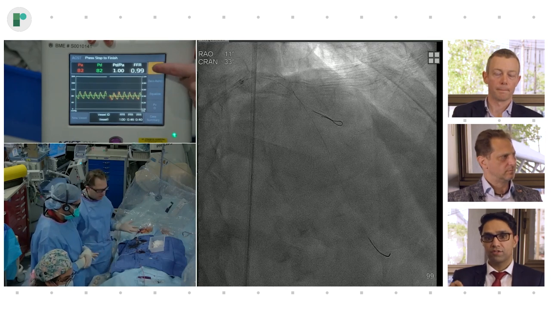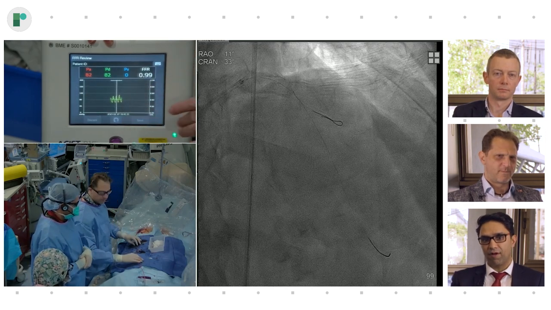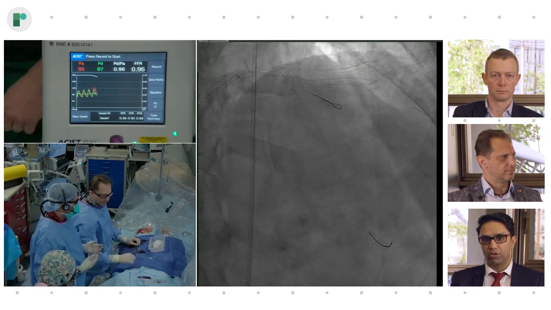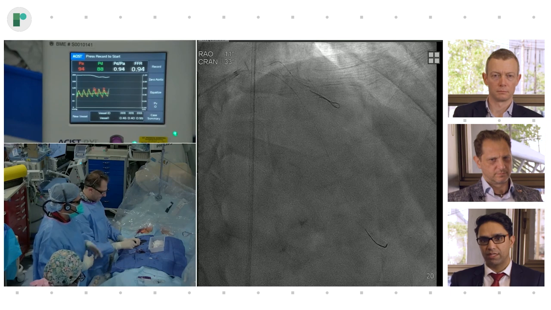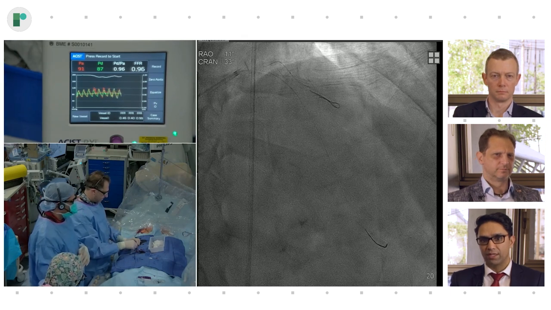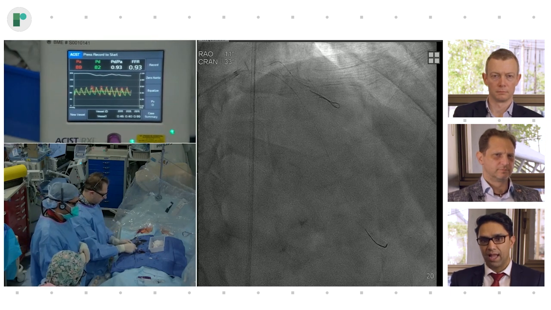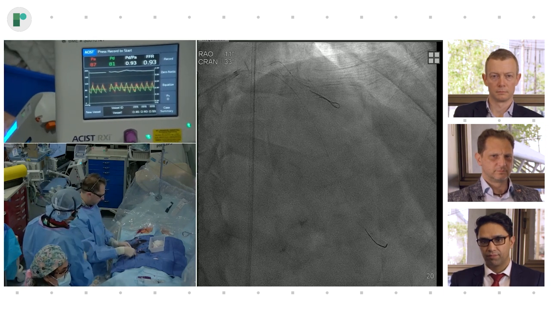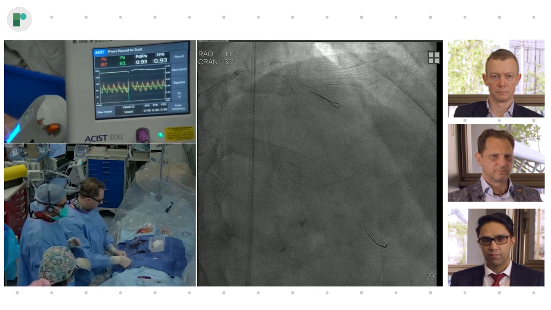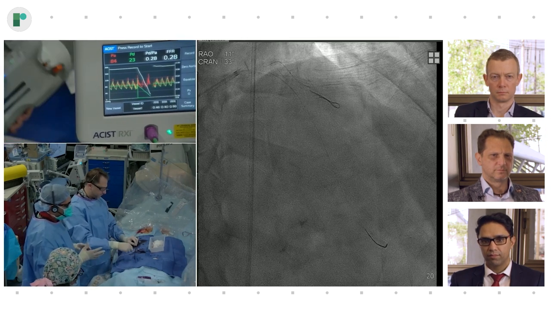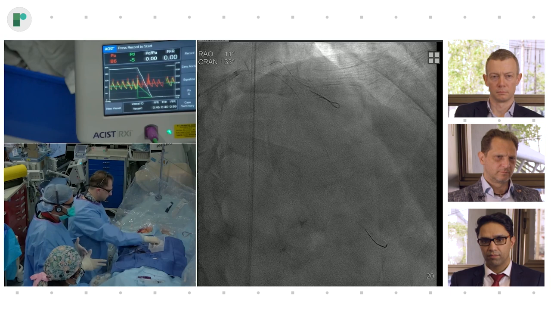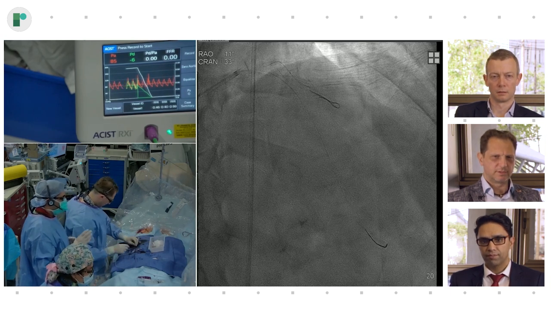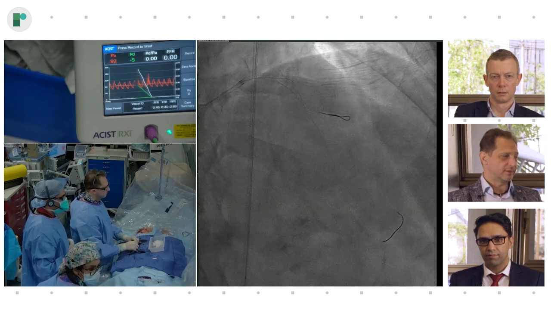So what you saw very quickly was a very classic pullback, which showed a very focal lesion with very little pressure loss proximally and distally. Then we went ahead and re-equalized. Now I believe we're going to the diagonal, and I think what we'll do is direct IVUS. We're not going to pre-dilate. One of the advantages of the assist IVUS is that it's extremely deliverable. We call it the HD microcatheter, with the IVUS part. So let's talk about the IVUS.